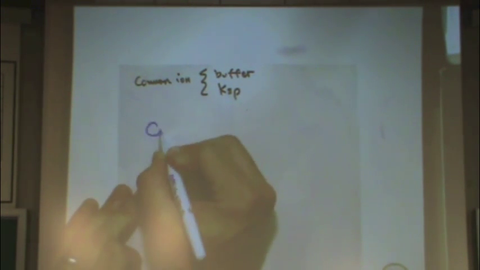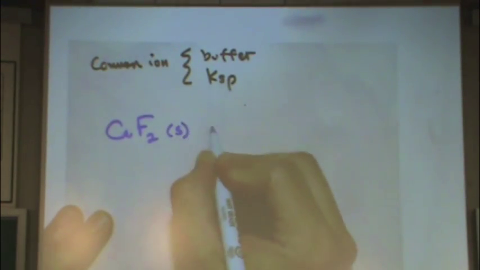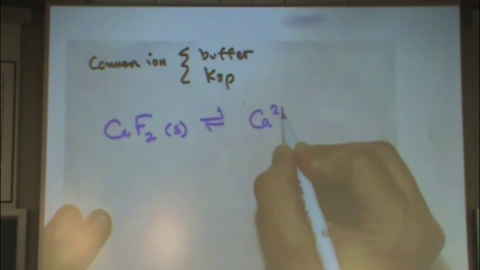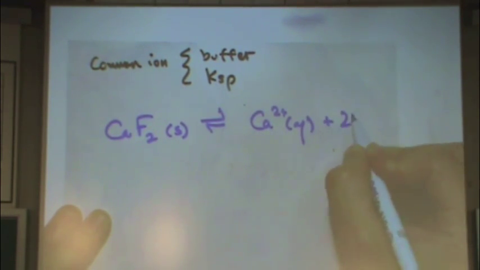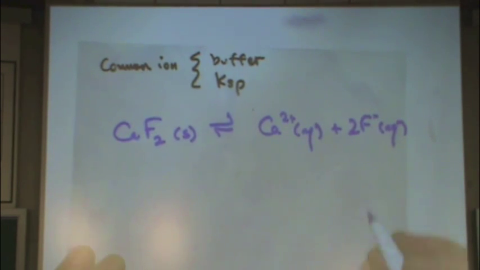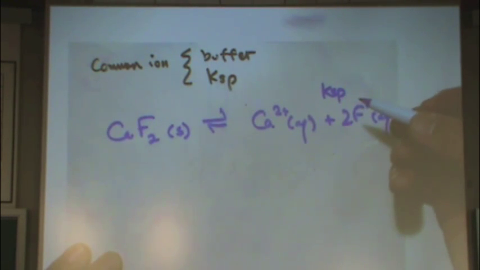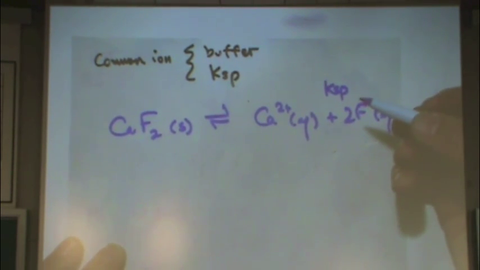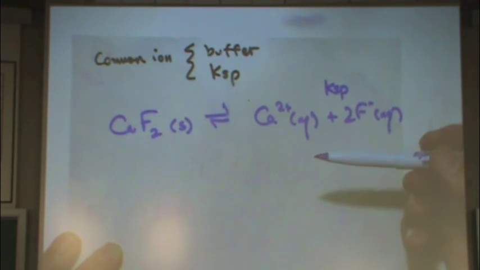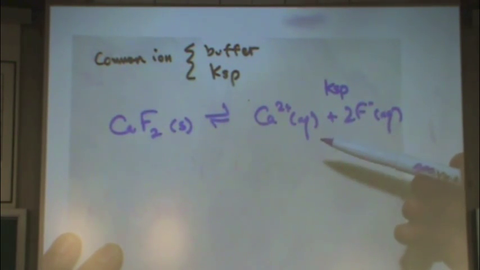Let's say you have something like calcium fluoride, okay? And then it's a solid. Let's write its reaction. You should be able to do this. That would be calcium 2 plus aqueous plus 2 fluorine minus. Okay, there's our reaction. You have a KSP for this reaction. Is that large or small? Extremely small. Okay, so you should know that. Is the reactants or products favored? The reactants are favored if K is small, always. K is large, the products are favored.